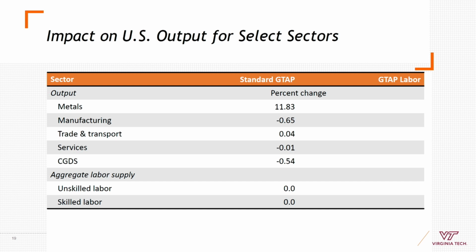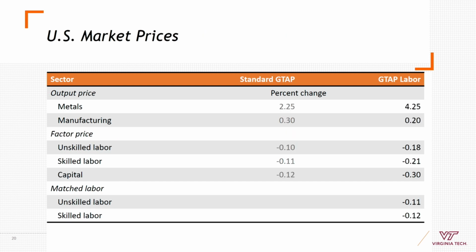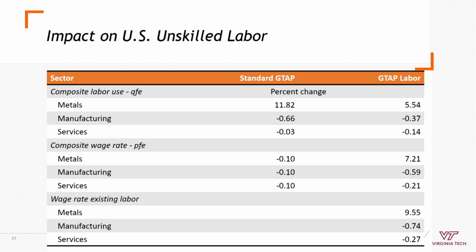Okay, so now I want to think about what's going on with this labor model. The first thing I notice is that there's a much larger increase in the price of US metal, so 2 percentage points. Why is that? I'm sorry, I have to flip between these. I couldn't figure out how to keep all these on one slide. What's happening is you've got these specific labors, skilled and unskilled. This is for unskilled, but the results look almost the same if I put up a slide on skilled labor.